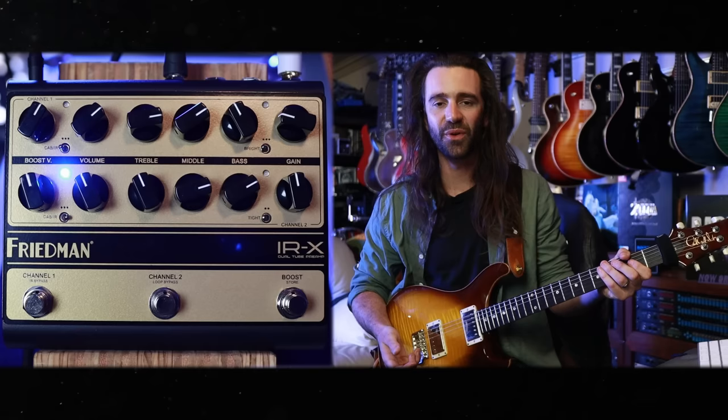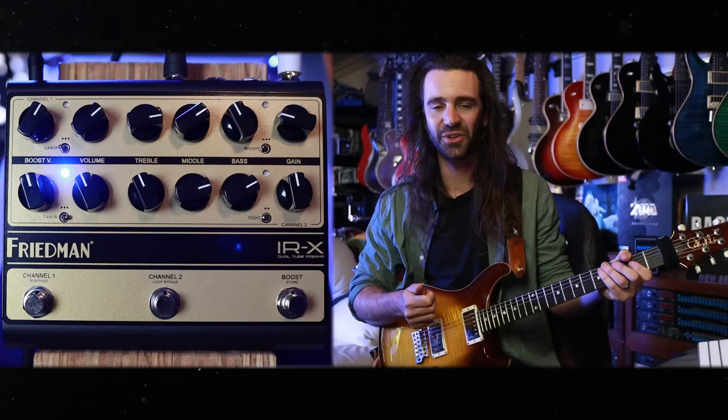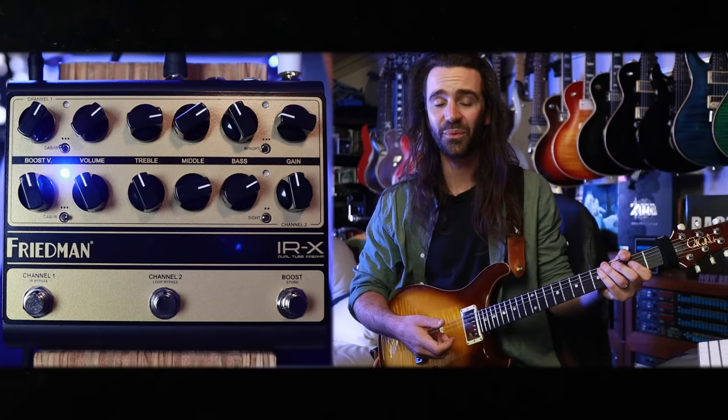I also much prefer having the tight switch on there. It's just the type of gain I like, but if you turn the tight switch to that right position on there, it's a bit thicker and kind of gooier sounding, which would work really, really well with single coils.